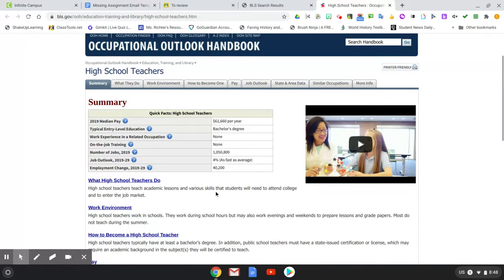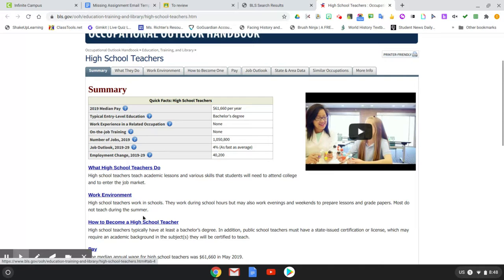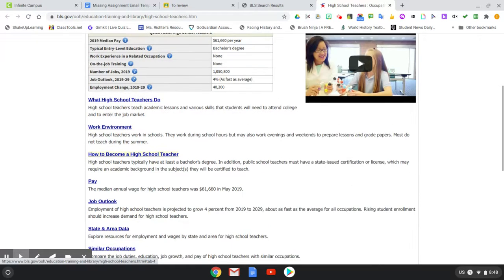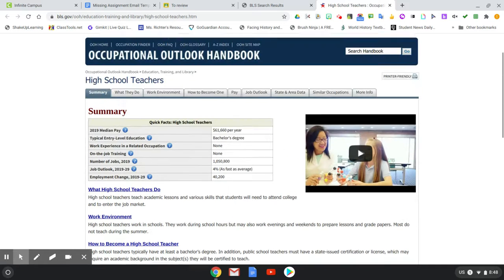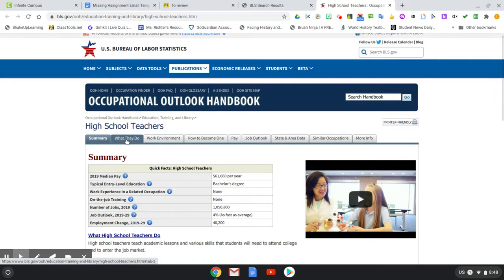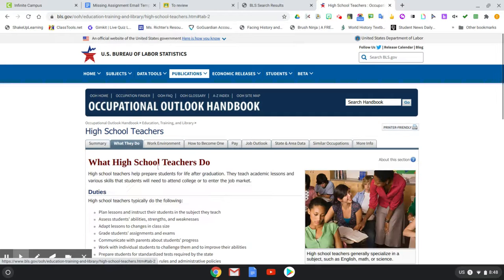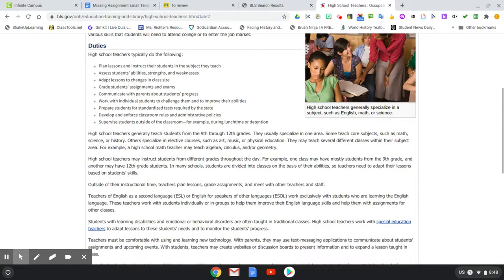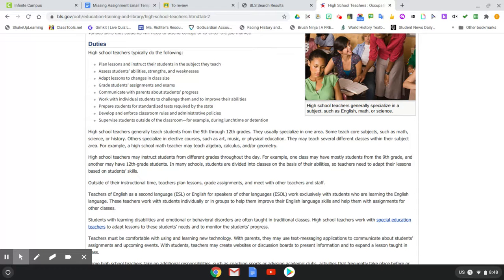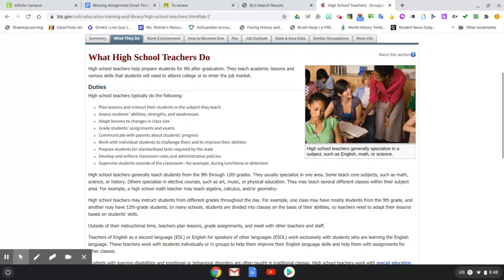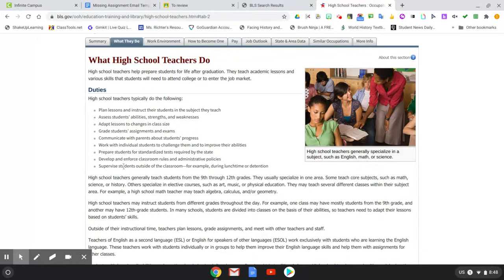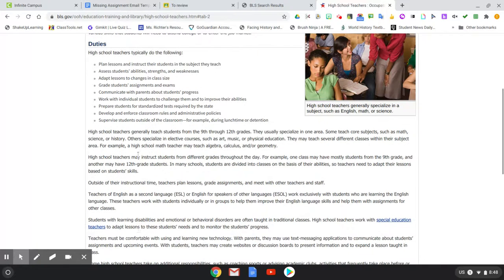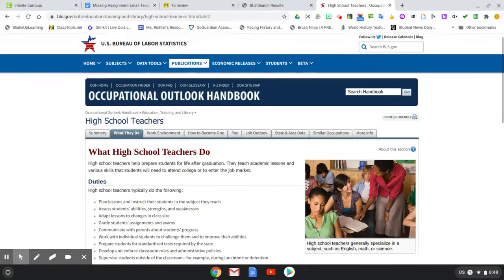Then you get the one-sentence summaries for each category. What do teachers do, work environment, how to become, pay, outlook, and so forth. But if you click on the tab, so we're on the summary tab now, if you click on what they do, you get a nice list of what people in a particular career do, both a bullet point list and some more detailed information.